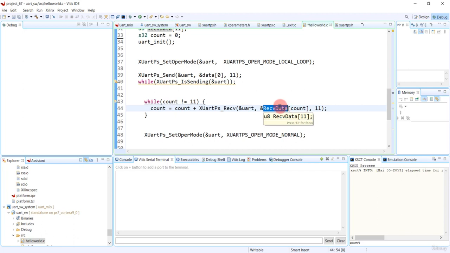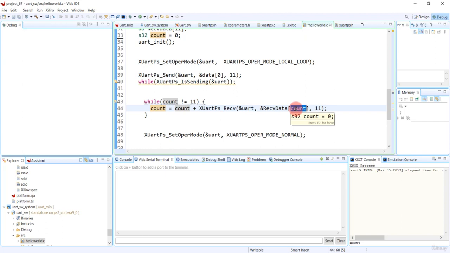This should also be dynamically updating with each new byte. So instead of having this as static, we are using receive data, which is the array that we declared for storing the data from the RxFIFO, and the element where we want to store data will be updated dynamically as we change the count, right?